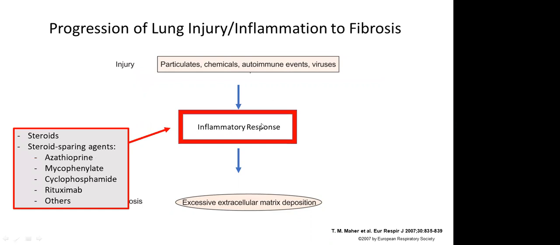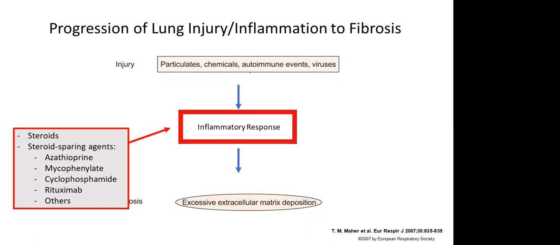To target the inflammatory response itself, we often use steroids. That's our first line for any inflammatory lung process. Often we just use them if we don't know what's going on, also, you may notice. Steroids are supposed to tone down the inflammation. We just reviewed how the inflammation is in there. If it stays in there for long enough, it's going to start leading to scarring. So you need to reverse that inflammation.